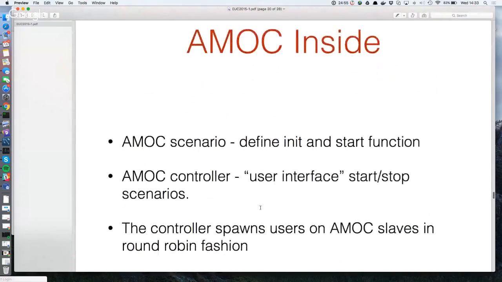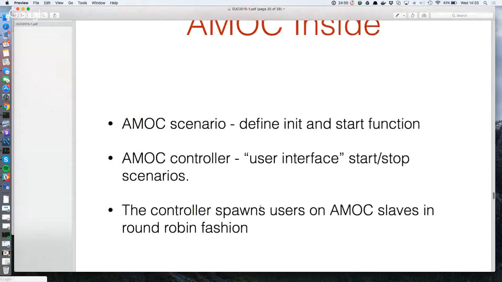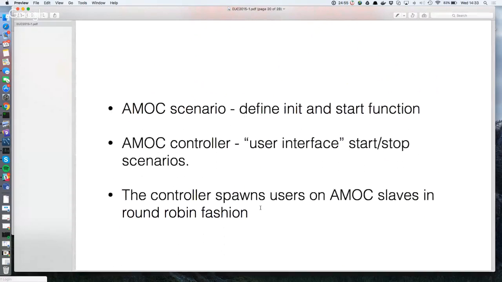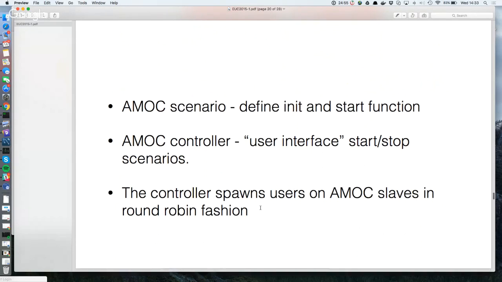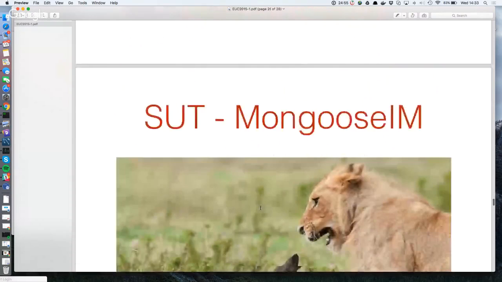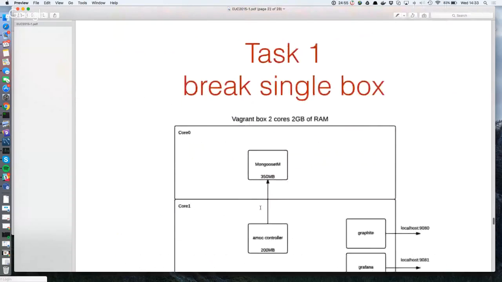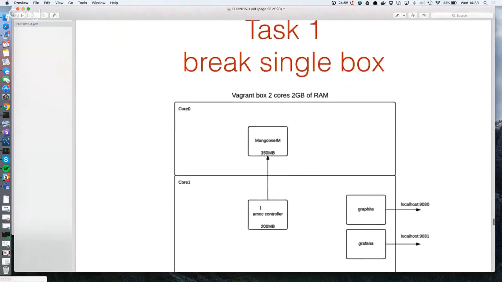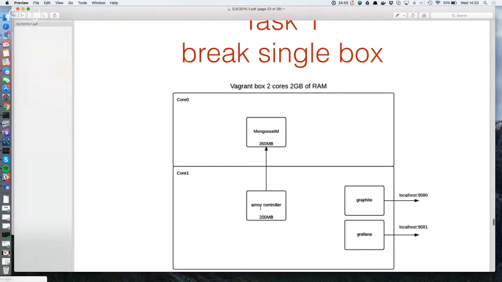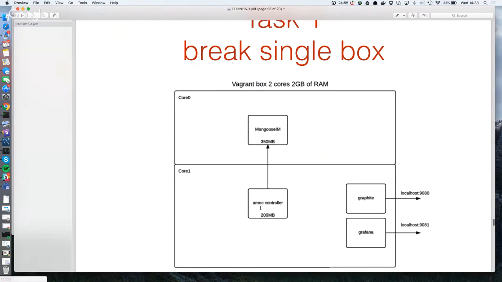So the Amoc interface is just an Erlang shell. When you start the Amoc controller, it starts also the slaves, and you start a scenario by calling an Erlang function. I will show it in a minute. For a start, you can use one node.